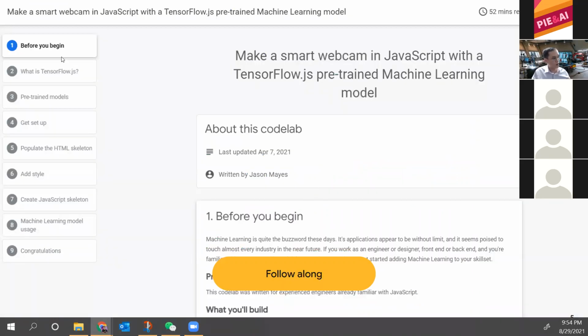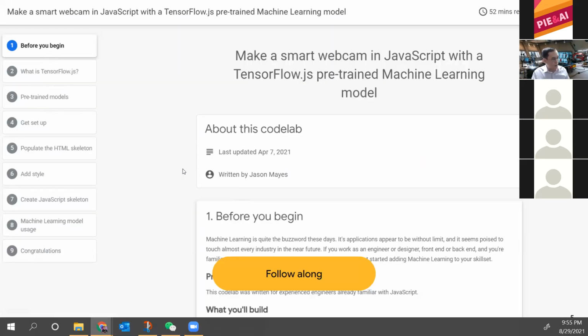These are all step-by-step. Even if today you are not able to follow, no worries. You are able to do this at your own pace at any time. Feel free to try it out on your own, and if you have any problem, you can always connect with me. Of course, this is not written by me. This is written by our TensorFlow.js working group. So you can just follow along. You can see there are probably just 5 steps.